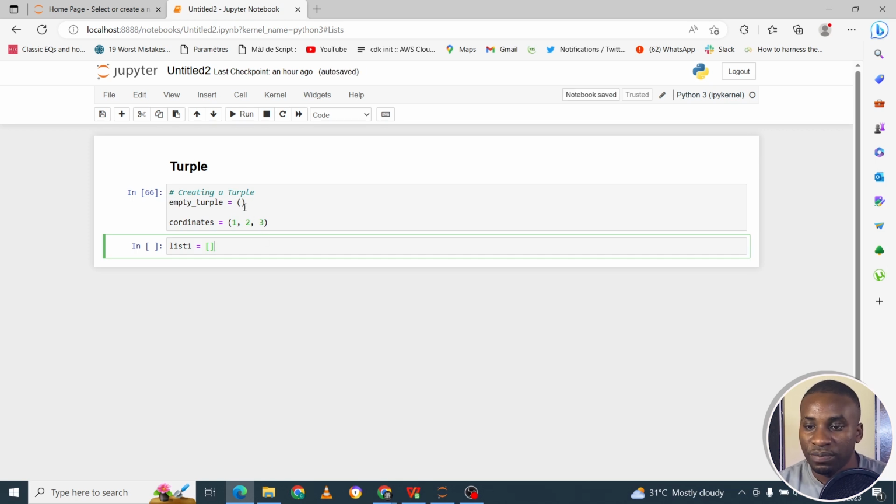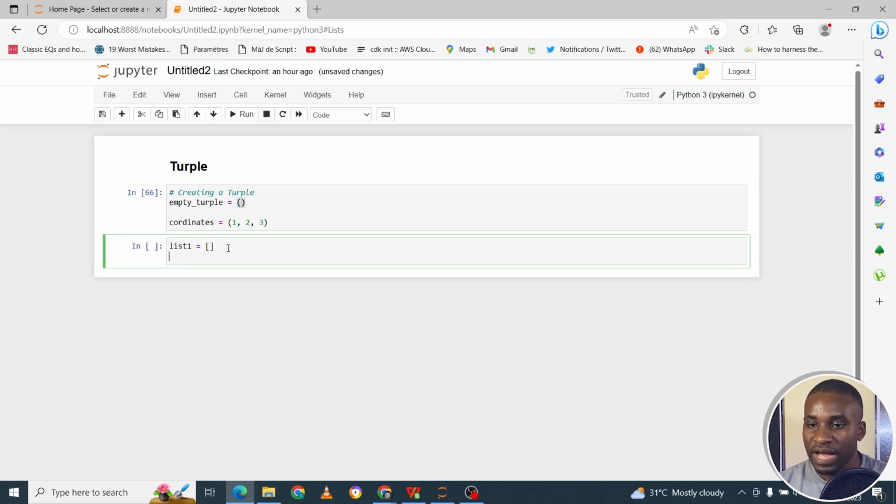But with the tuple, just be sure that these are the braces. So this is an empty list, so that you're sure about the difference. I know in the beginning it's usually confusing, but with time you get used to them.